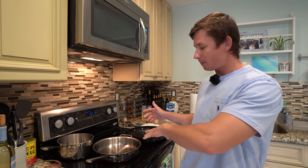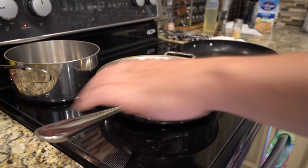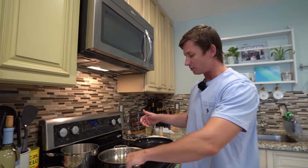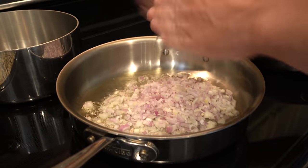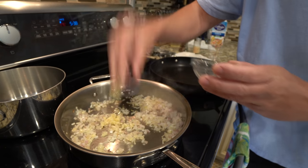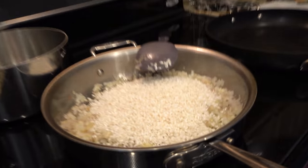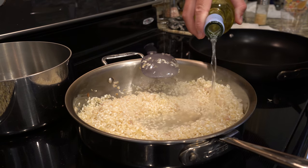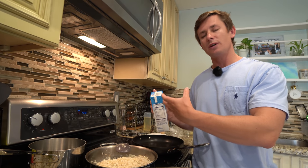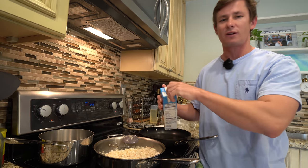We're going to do a little pan-seared grouper. The first thing — since this takes the longest — saute pan right here, about three tablespoons of olive oil. Take the shallot into the olive oil, two or three cloves of garlic, two cups of arborio rice. We're going to toast this a little bit, then take a white wine and deglaze — about a quarter to half a cup. You basically keep going until you get your rice to the consistency you want. Since this is a risotto, you're not looking for dry rice — you want a nice creamy texture. At the very end, finish it off with a little Parmesan.